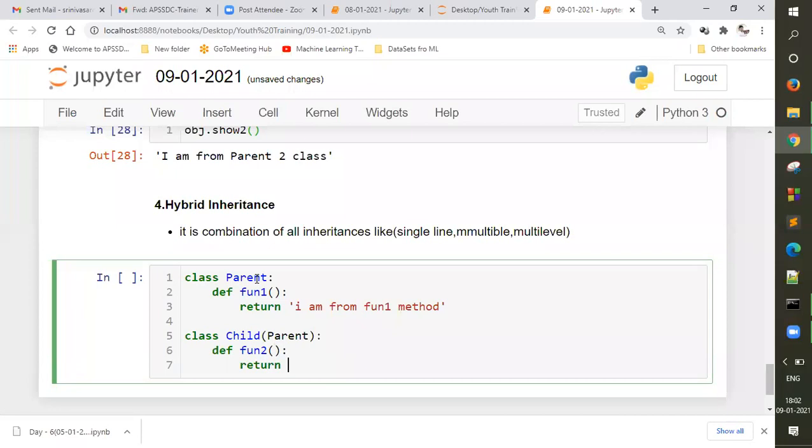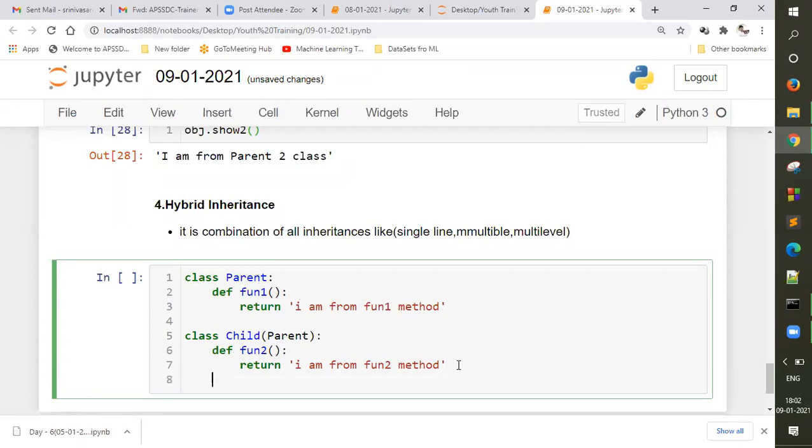In that fun2, I am returning one statement, that is I am from fun2 method. So in these two classes, we can consider it as a single level, I mean single line.